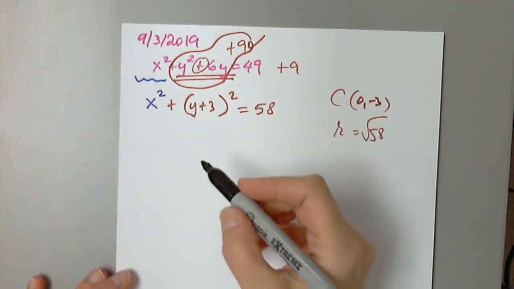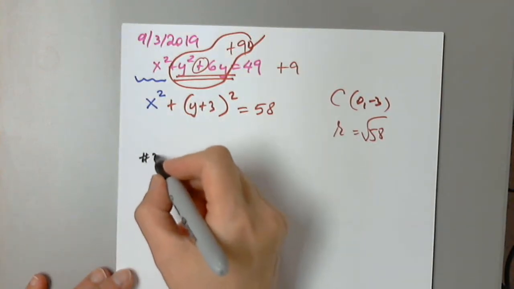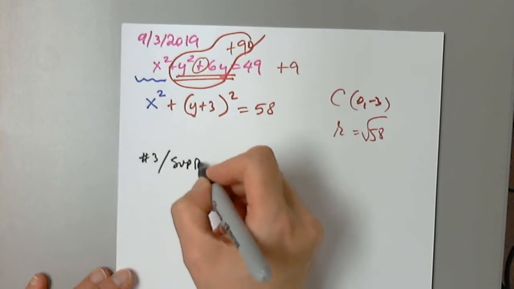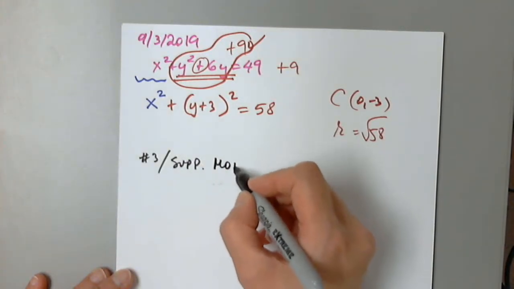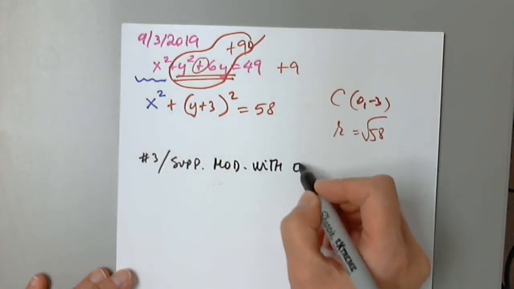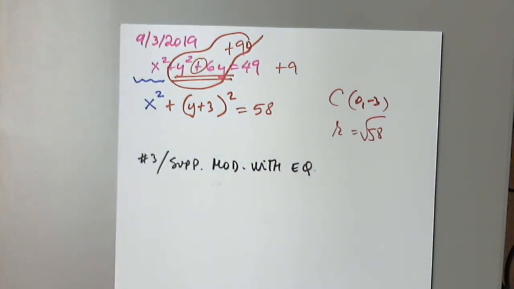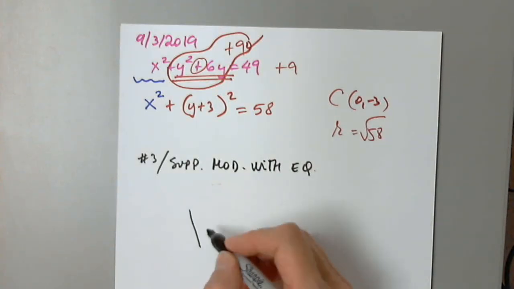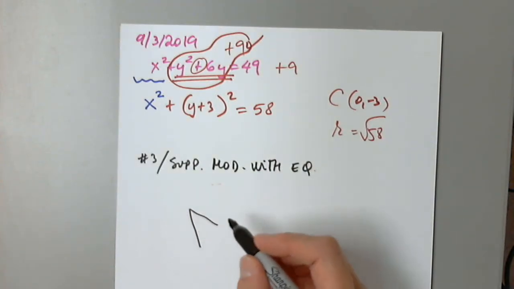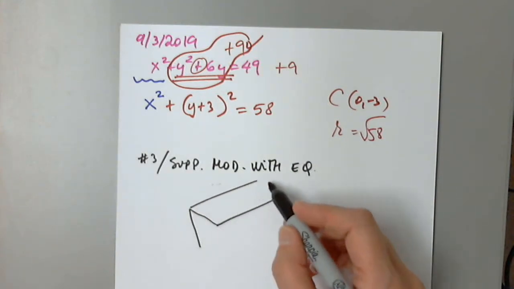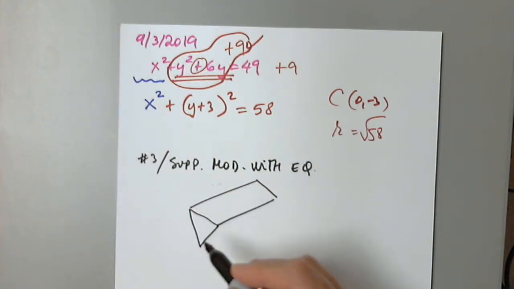Okay, so this is problem 3 from supplement on modeling with equations. Shouldn't that be equilateral triangle, which you just stated? Isosceles. Oh, yeah, isosceles. Yes, of course. I was thinking about equilateral. Okay. Thank you very much. Yes, of course. So this is how it looks like. Thank you. My apologies.